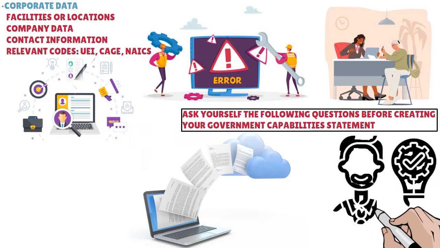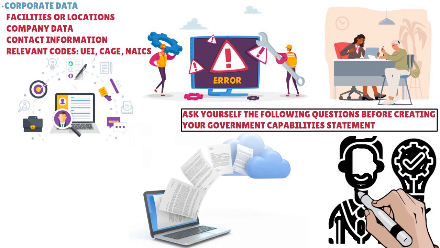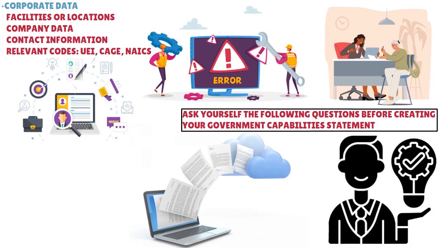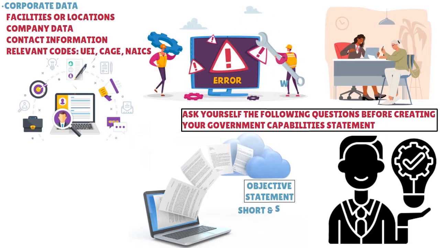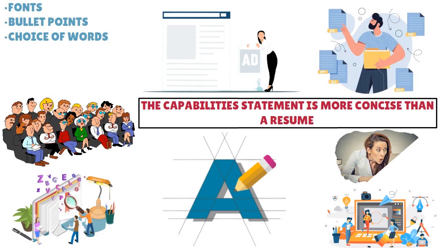You may want to include how many years you have been in business and a bit about the company's owner or CEO. This part is equivalent to an objectives statement on a personal resume. So again, it has to be short and sweet, yet powerful and engaging, okay? Otherwise, you're not going to retain the attention of procurement officers.